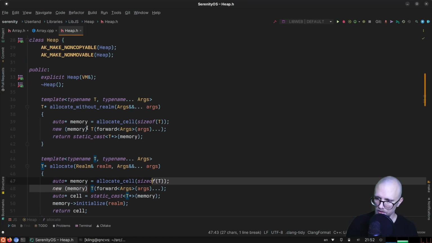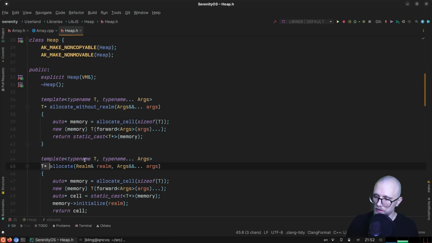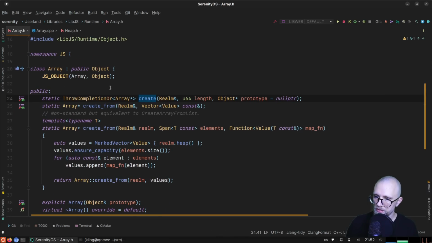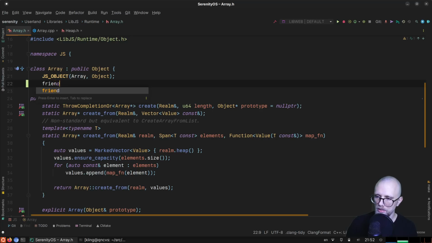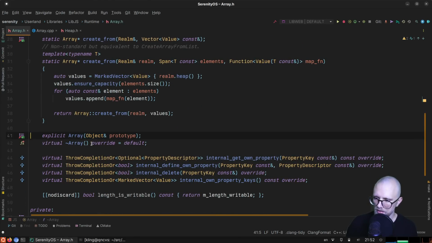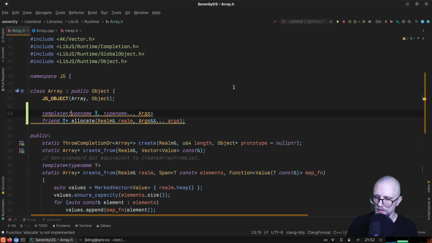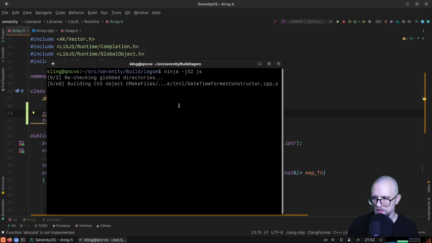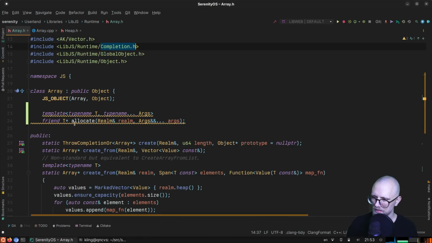In order for heap to be able to allocate these, that's why we make them public. But what if we could make it a friend? So if we could make this function here be a friend of every class, you could do that by taking this and putting it at the top here. I guess something like that. I think this should work, right? But it is a bit of a mess, and it's definitely a mouthful. But let's at least check that it still builds if you do that. It did not build. Let's see. Oh yeah, of course, because I have to say heap allocate.